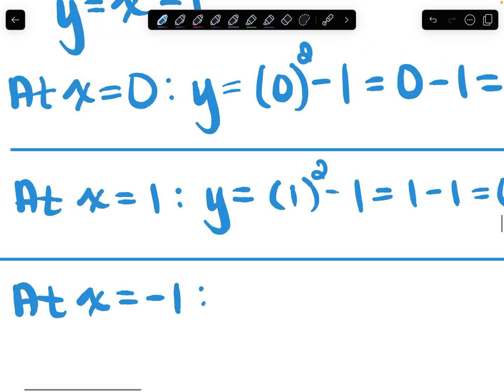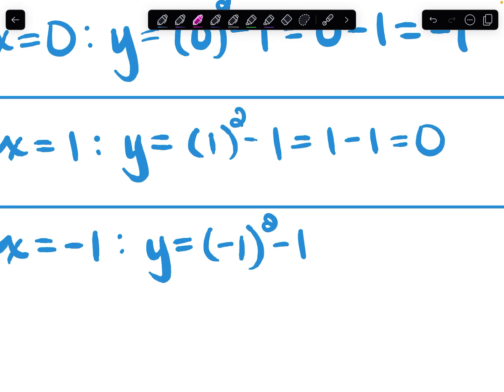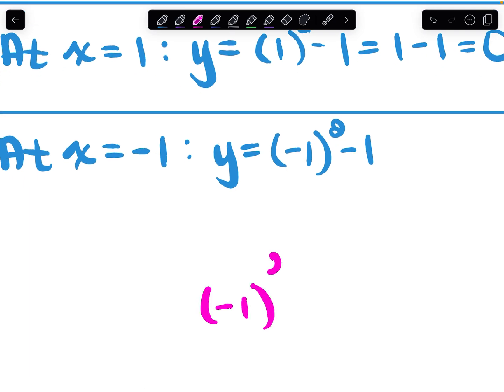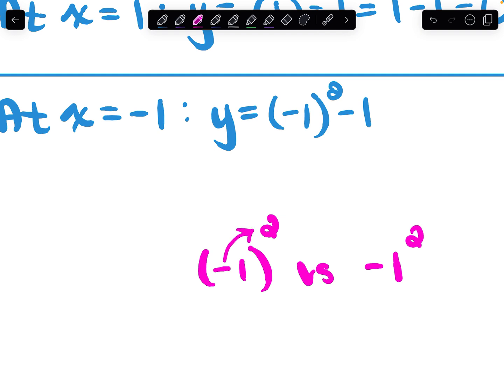All right, so one thing you want to notice is as I am plugging these values in, every single one is getting plugged in a set of parentheses. With this one, with the negative, it is very, very crucial that you do plug it in a set of parentheses because there is a difference in writing negative 1, what we call quantity squared, versus this. So the one on the left, you're implying that that negative is being raised to the second power. So a negative 1 multiplied by itself twice is a positive 1. The one on the right, the order of operations applied here, if you go through PEMDAS, exponents come first. So what's going to happen here is that 1 gets squared first, which is 1, and then that negative is applied to it. So these two are not the same thing.